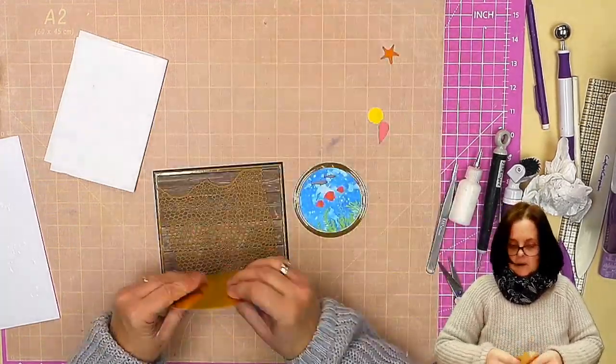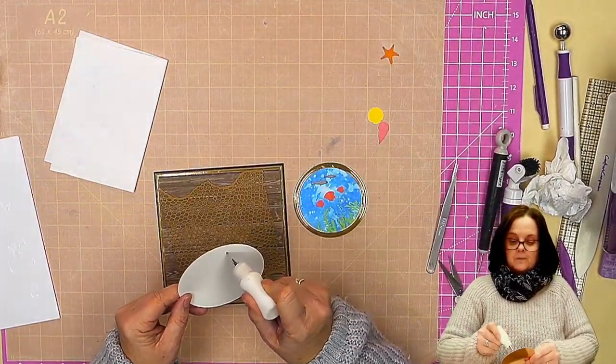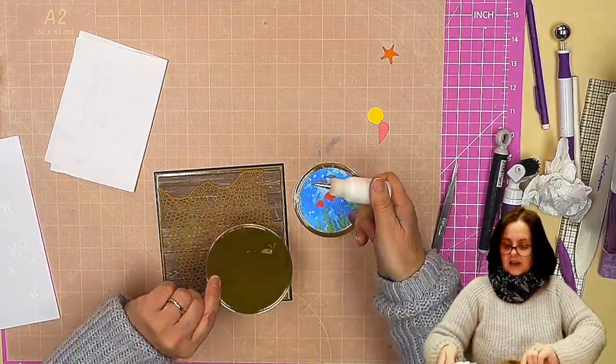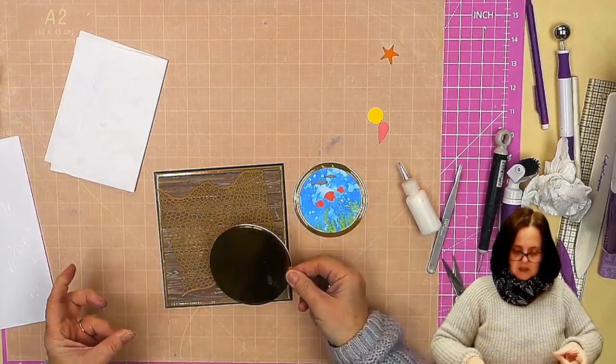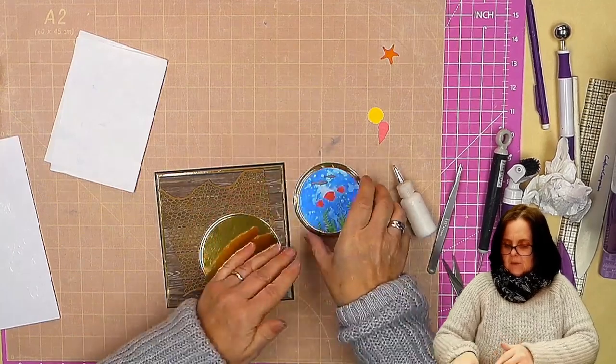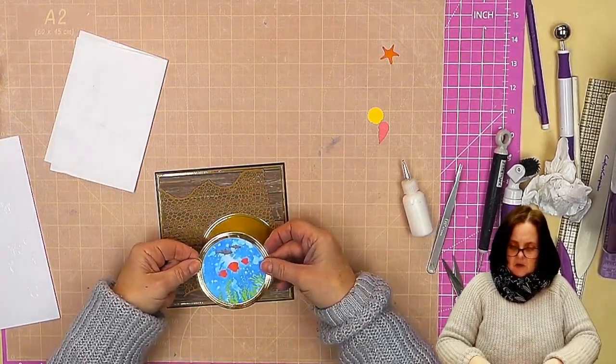So we're going to start. I'm going to stick this one flat, whereas last time I put that on top of here in 3D block. But this time I'm going to stick this flat there. And then I'm going to 3D this on.